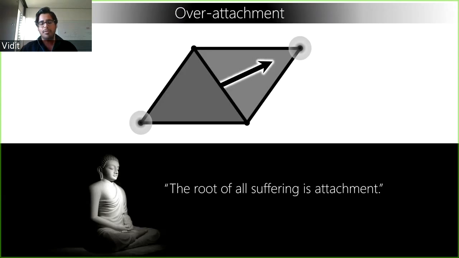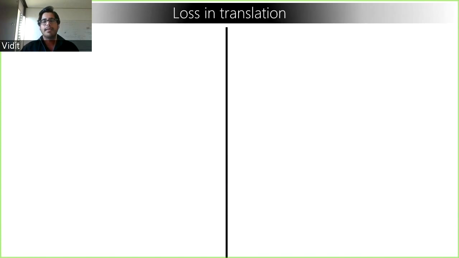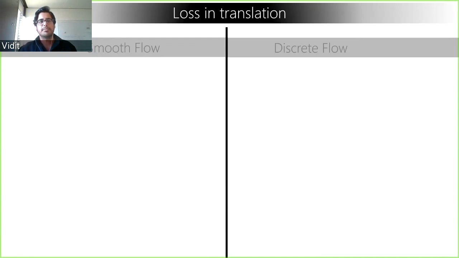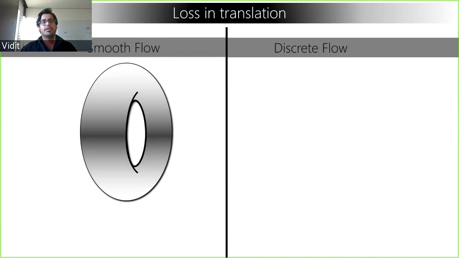Okay, there's a second problem, which is more immediate than even this over-attachment problem. And this is a problem of translating between smooth and discrete. This happens all the time. So here you have, let's say, the height function on a torus, which is the first example of Morse theory anyone ever shows you. And let's say you take a non-critical point, a generic point, and I ask, what is the flow line through that point? Where does it go? Which critical cell does it fall to?